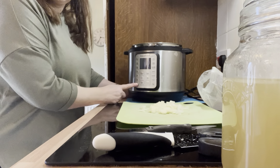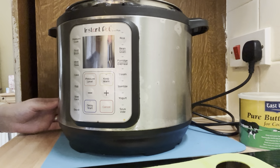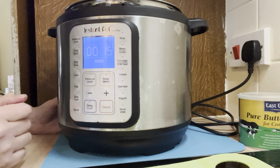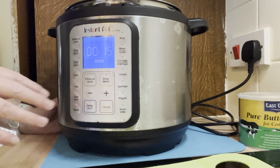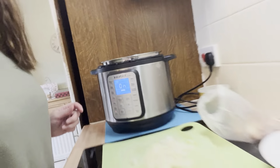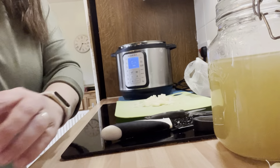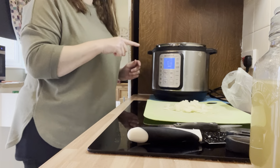So, the bottom, yours might be different. I don't know if you can see. Pop your... yeah, that's a saute there. And I'll just have it on normal for about 15 minutes. That should be enough just to brown the mince that's in there. You can see all that yummy goodness from the stock that I've made. Oh, that's lovely. So that's going to get sauteed.